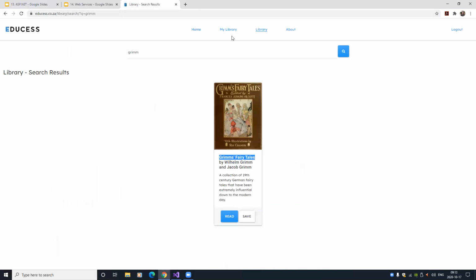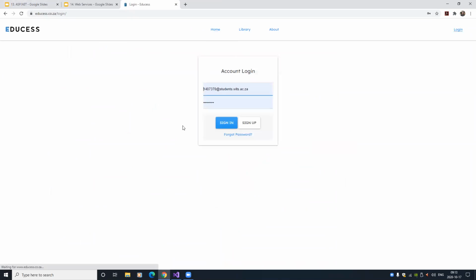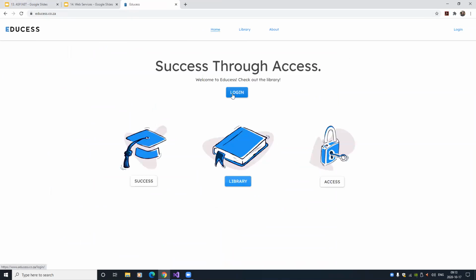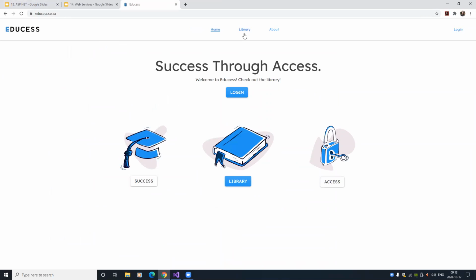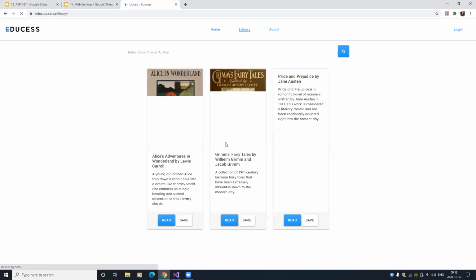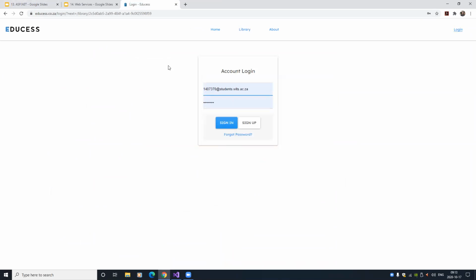Whenever you're not storing sensitive data. I can give you another interesting use, but again, it's just a standard string. So you can see if I go login, so from the home page, I click login. So you see I'm on the home page. If I click login and I sign in, then I get rerouted to the home page. However, if I want to go into a book, I have to be logged in to view a book. But you see it says question mark next equals library.